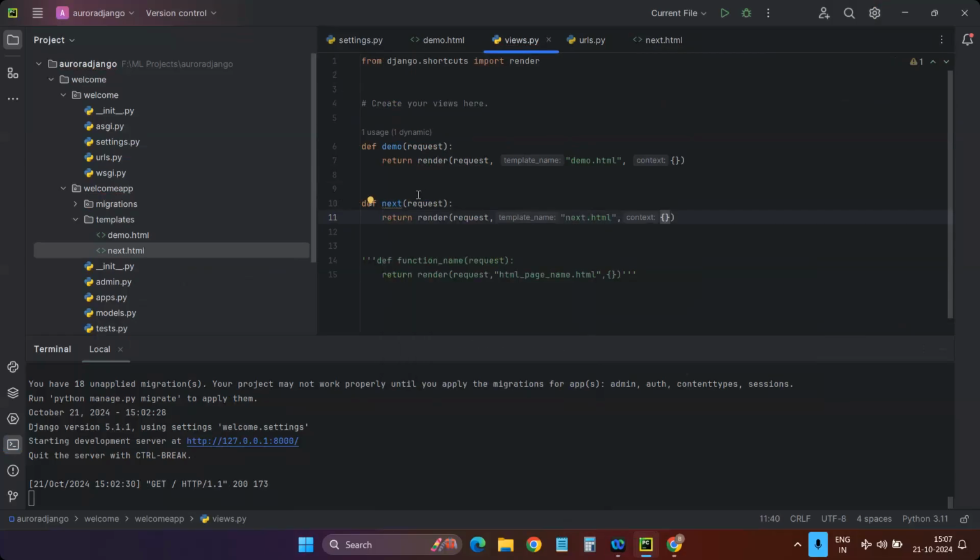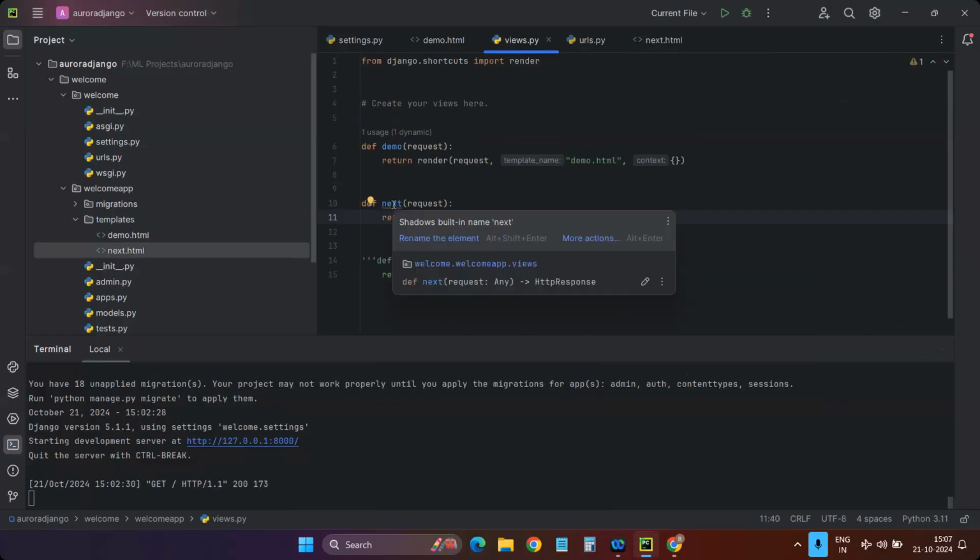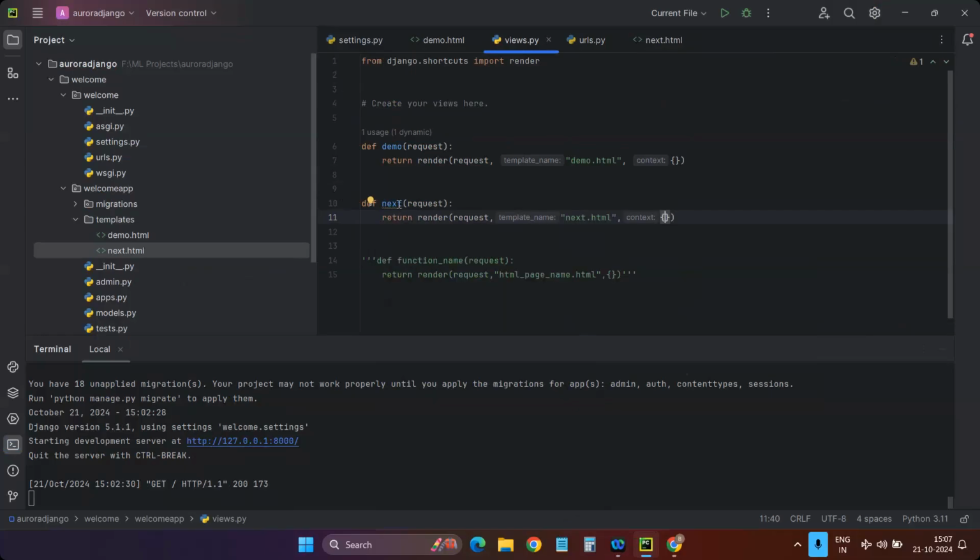Here we are getting some yellow line, right? Because there is an inbuilt name as next. So you should not use inbuilt names. There is no problem in using inbuilt names in our projects, but in real time you have to use unique names.